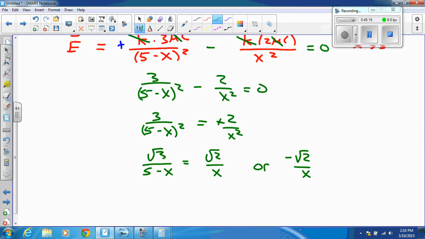There were some more things I wanted to say about this problem. I think what I'm going to do is to work this problem in completeness in seventh period so that you can see the whole thing. Because here's the important thing. The places where the electric field is equal to 0 will not be the places where the voltage is equal to 0. In fact, there is a relationship between them. Calc students, you can probably figure it out by recognizing that electric field is the derivative of the voltage.